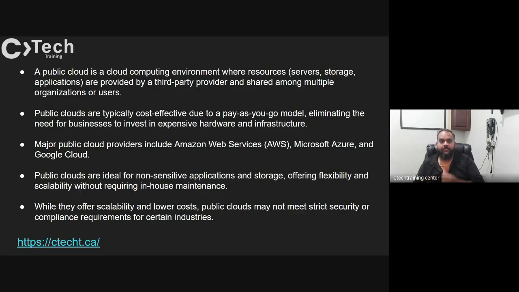Okay, the reason why a lot of people go with these public clouds is because it's cheap. Imagine if you had to set up a company from scratch back in the day, you had to invest at least $50,000 to $100,000 just on computers and servers alone, right? To control the computers. Nowadays, you don't need to invest $50,000. You can buy public cloud services as pay as you go.